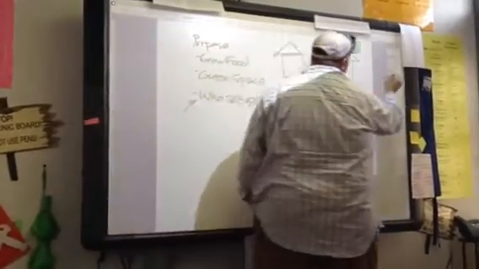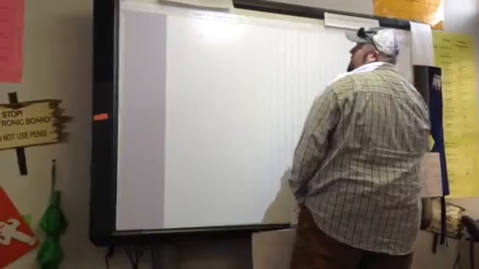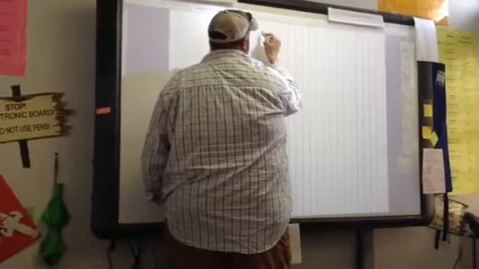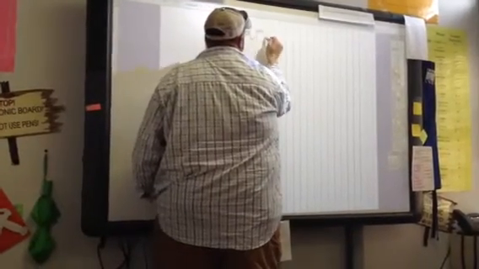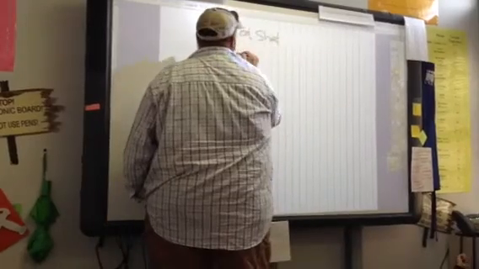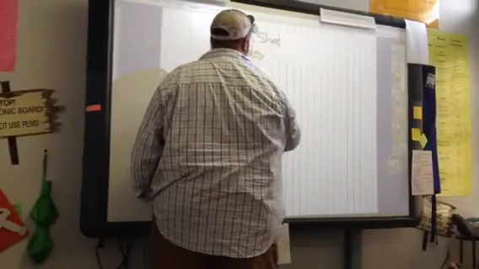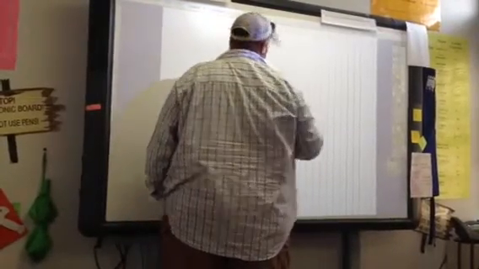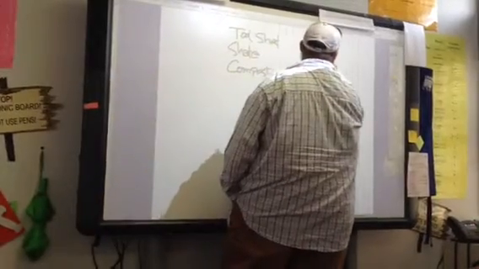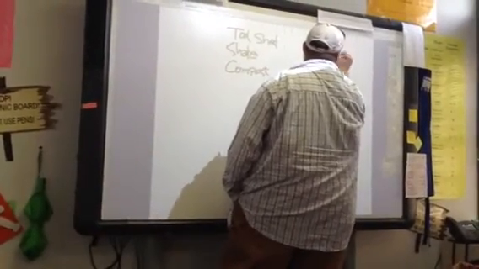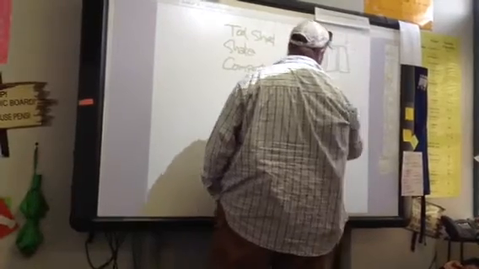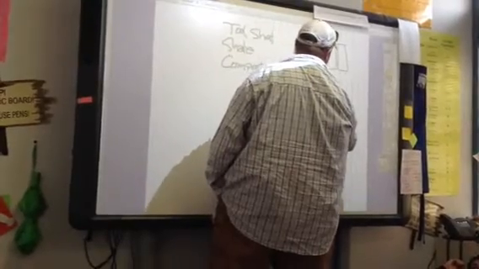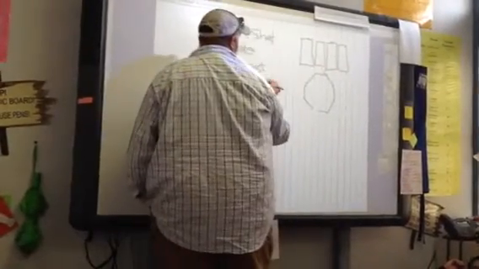Now when you go to design your garden, take into account what the gardeners are going to need. What sorts of things are you going to put on there? You're going to put a tool shed. Do you need a shade structure for people to cool off under? Do you want a compost area? Different things like this. And then when you design the garden, do you just want to do boxes like this? Do you want to try interesting shapes? How are they all going to fit?